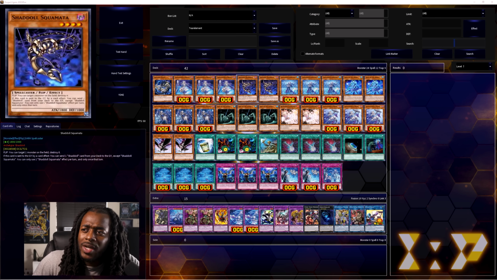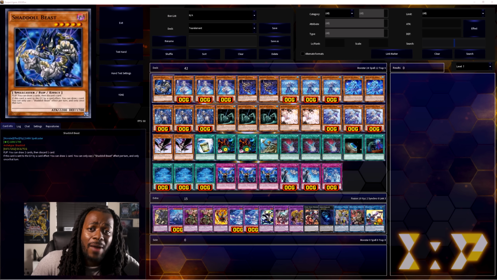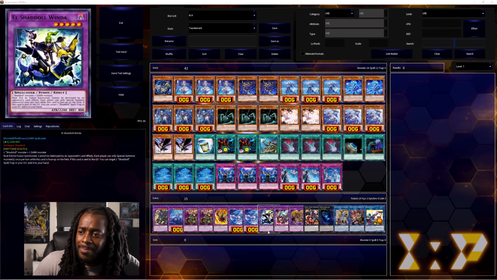We are also going to be maxing out on every Tearalament monster from Power of the Elements and playing 2 copies of Mare of the Shore. This will ensure that our combos are pretty consistent. Of course, who doesn't love Squamata here? 2 copies of that, what a beast. This allows us to be able to make our El Shaddoll Winda consistently in our extra deck.